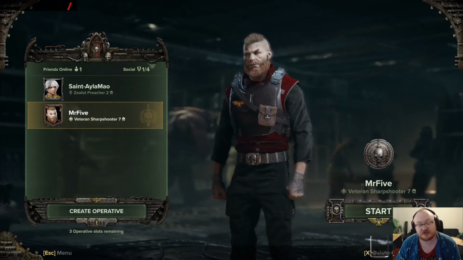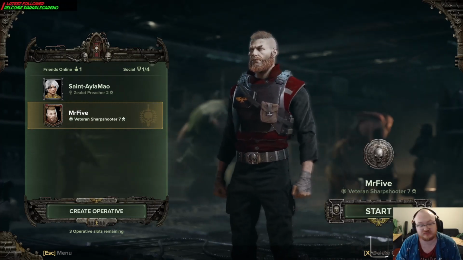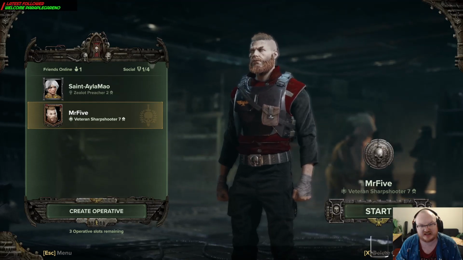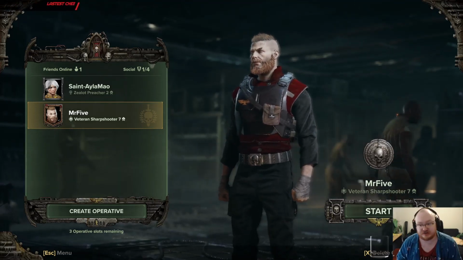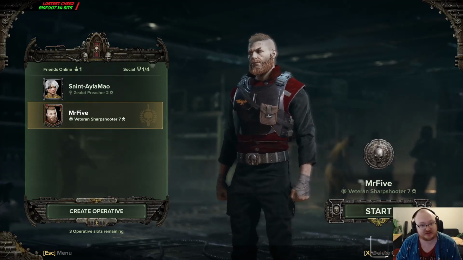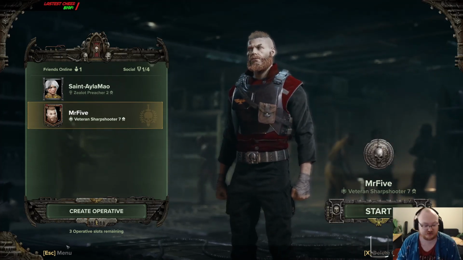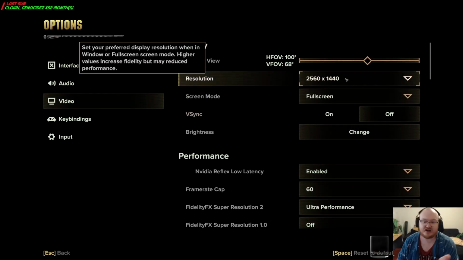Darktide quick guide. So, you've been having some FPS issues, running the game on low, you're still getting 30 FPS, maybe less, it's fluctuating, it's a nightmare, you don't know what to do. Well, I might have a solution that will help you. So, in the video settings, as you can see, I'm running on a larger monitor than normal.